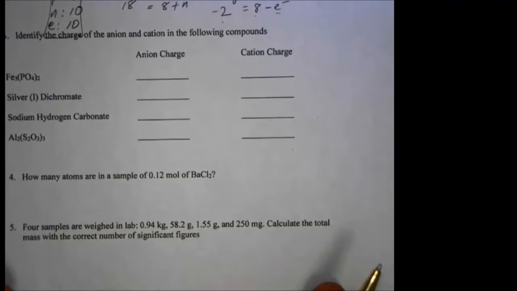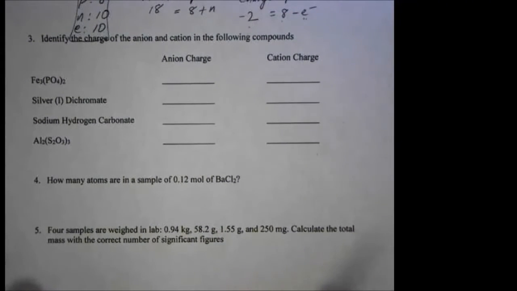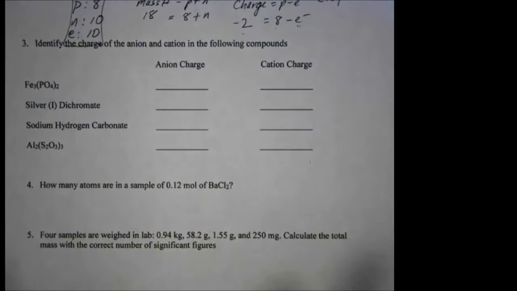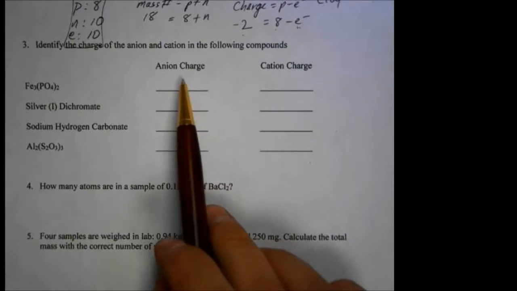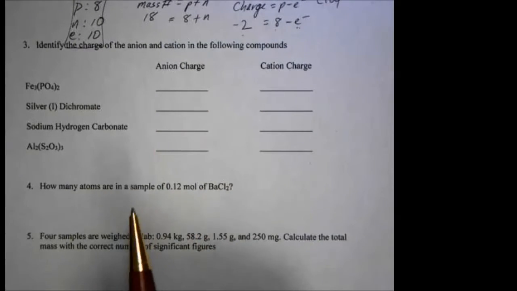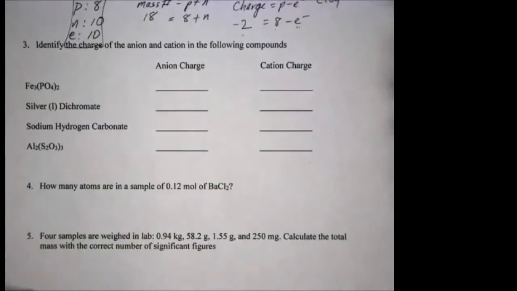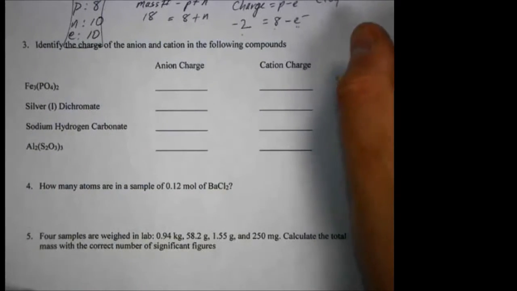For number 3, this is just a recast of a lot of the things we already talked about in number 1, but now I explicitly ask you for the cation and anion charge. One of the things that makes this a little challenging is you'll notice that the anion charge and the cation charge are flipped a little bit in this case. But we wouldn't grade you incorrectly if you clearly indicated the charges, but just happened to put them in the wrong box. So for Fe3(PO4)2, we have the following.